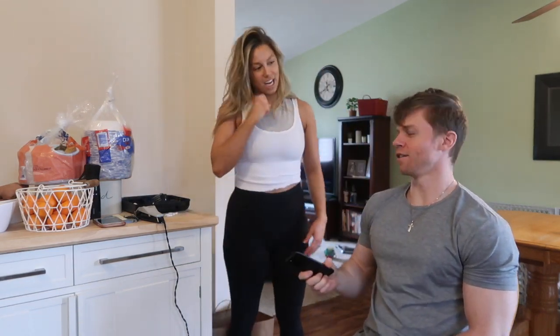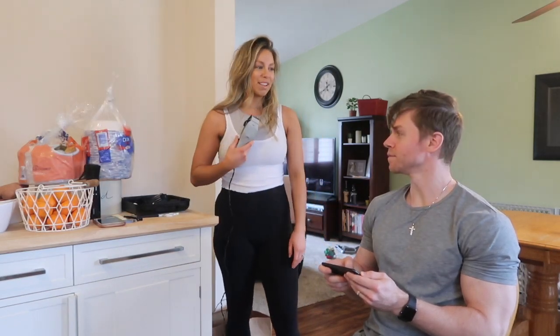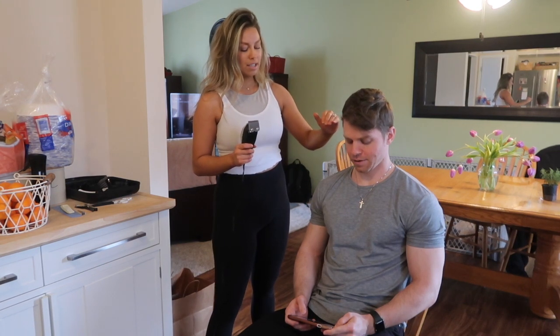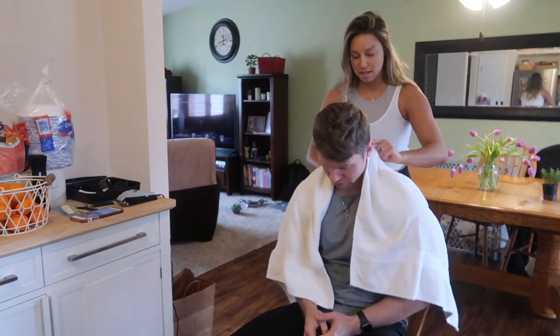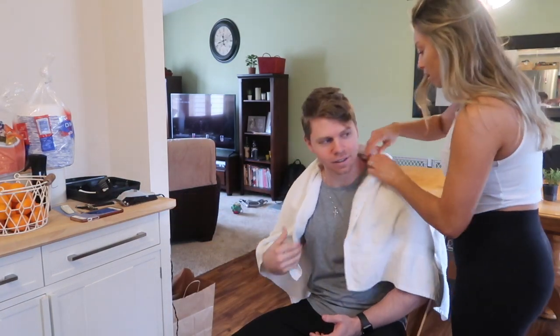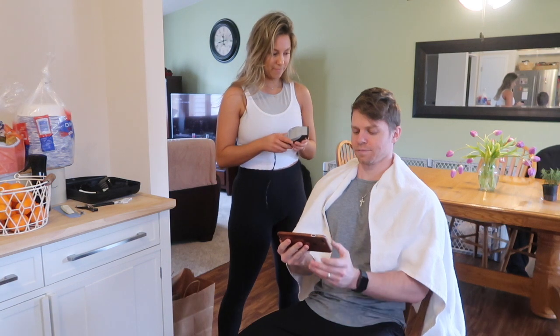All right. We're starting on the lowest clipper though, so if it goes bad, I will be bald. Yeah, so this is the part that's scary. We're beginning with the shortest possible. We're gonna cut to about right above his ear with the shortest clipper. Just don't go up as high as he does, and you can always go up higher. Okay, we'll start low. I got this. Here we go.